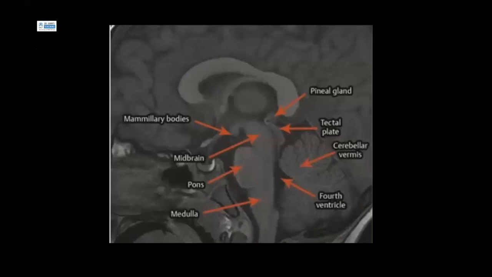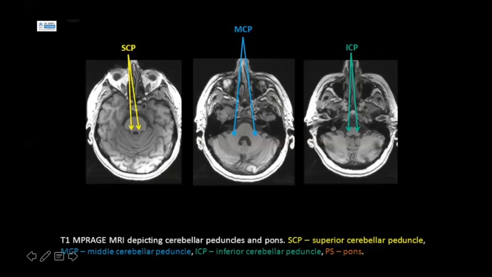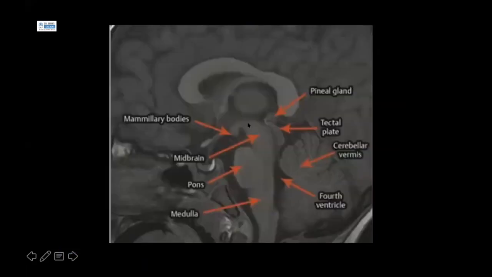So now I'm going to look at the midbrain on this sagittal MRI image. We discussed the midbrain, the pons, and the medulla oblongata. And Dr. Khan has previously mentioned the mammillary bodies on an axial image. This is the mammillary bodies, this circular structure here, just anterior to the midbrain. And this is the tectal plate, superior and inferior colliculi.